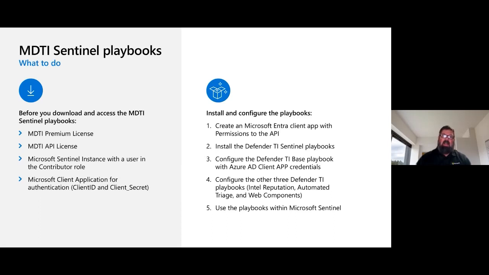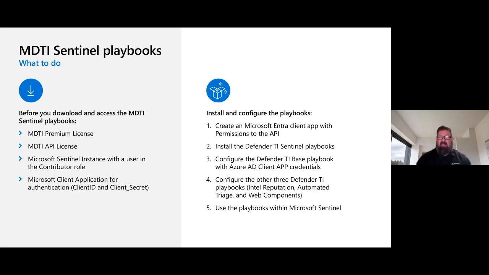You also, on your Microsoft Sentinel instance, need to be a user with at least the contributor role or have a tenant admin assist you with this. This is because when you set up the client app, when you do the registration, you're going to have to get the client ID and the client secret, along with your tenant ID, to set up those three variables that allow you to access the API endpoints.